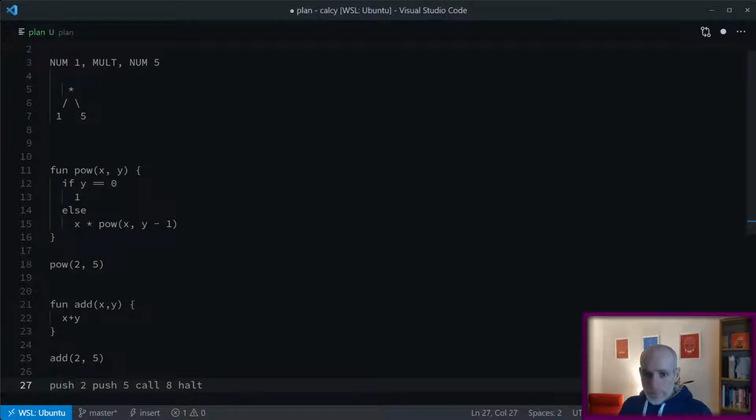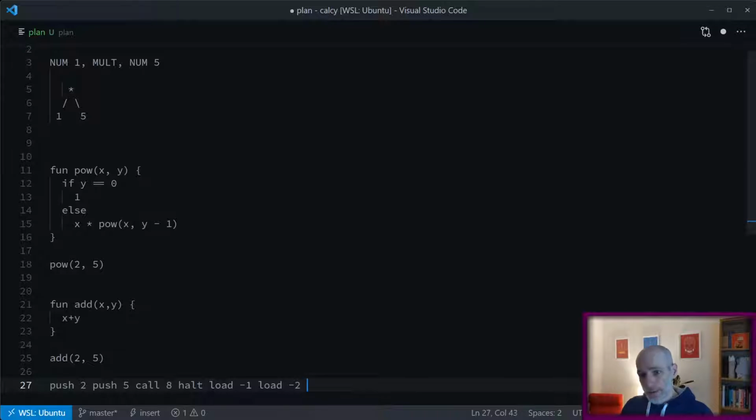So the function takes 2 arguments, and the first thing it does is get the value for x. So that's going to be load, and then the address of x. Now I'm going to initially set this to be -1, so -1 will be the first parameter passed in. And then we're going to load the second one, so I'll set this to be -2. So we'll load the second parameter too.